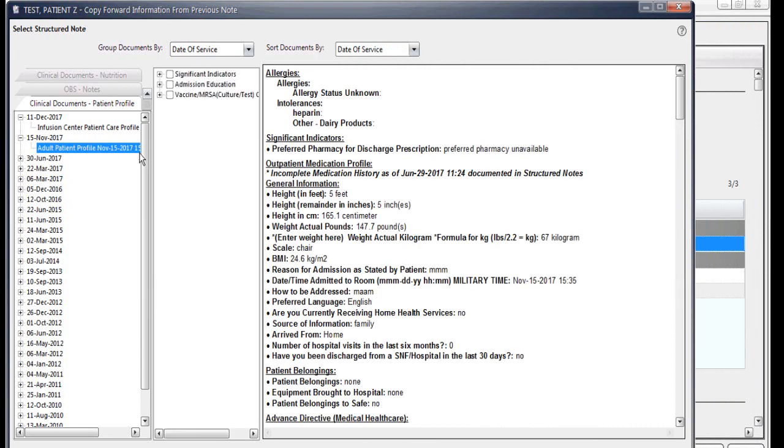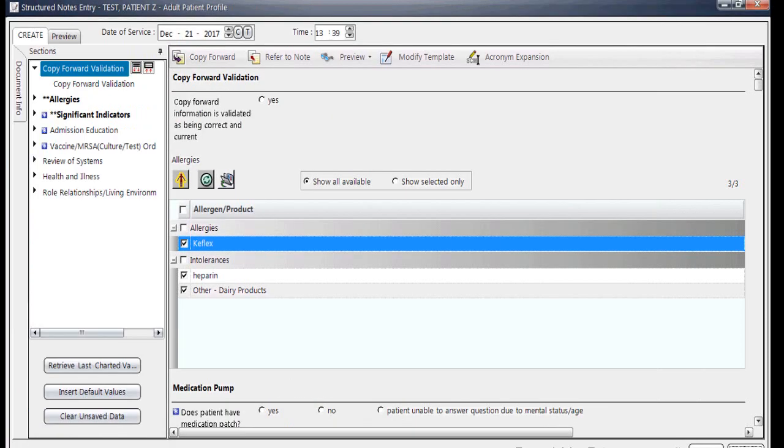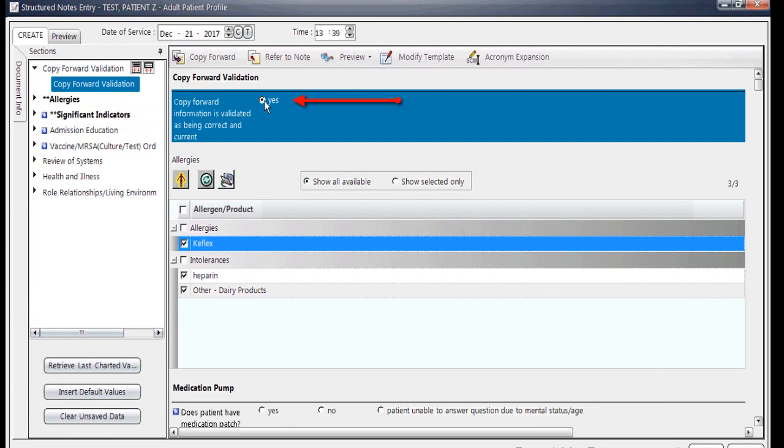On the far right is the information that was documented from their last stay, and in the middle is how you will manage this information. You can use the addition signs to expand, and then from here, as you go through and verify the information on the right, you can check off in the middle what you have verified. It is important to review this at length and be as thorough as possible. Once you have chosen all the information that you need, you will choose the Pull into Patient chart at the bottom right. Once you pull the data in from the note, you will be asked for a validation. Here you will click into the Yes option.